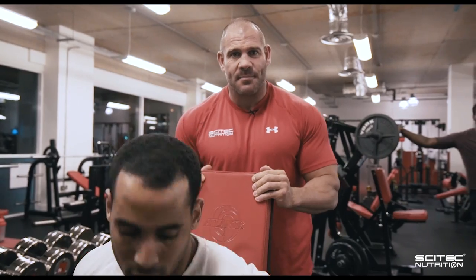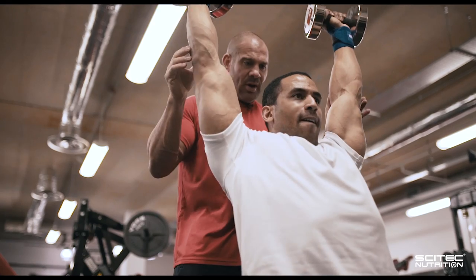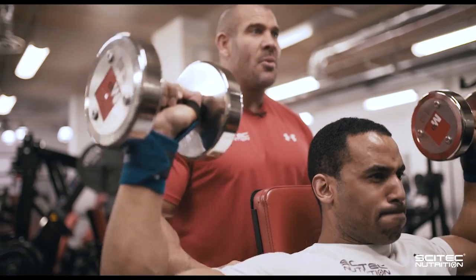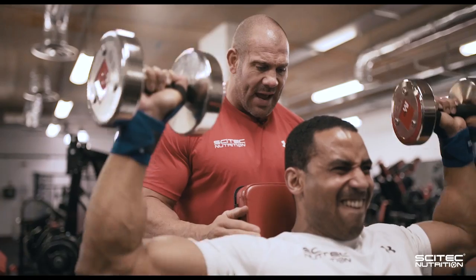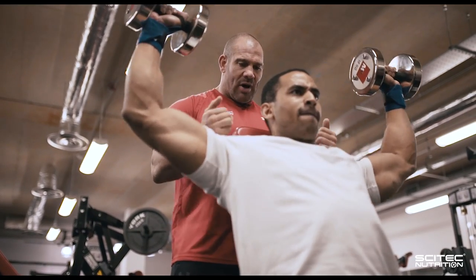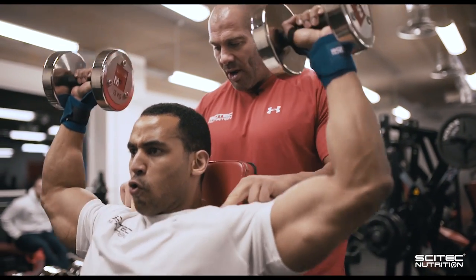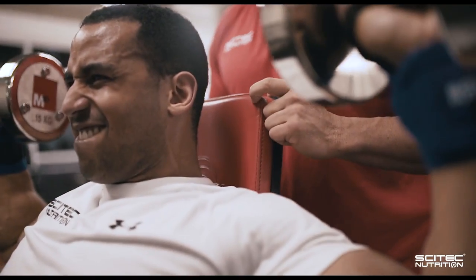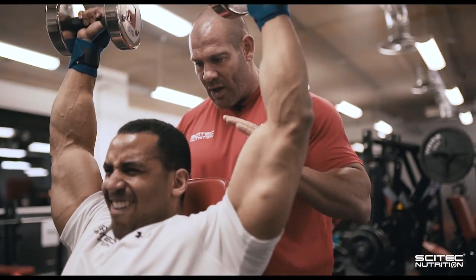Let's put him through a work set. Try and drive the biceps in a little bit more — squeeze in here, focus on the delts, push back into the pad. Come on, work it. Take it wider, get a big stretch, big load at the bottom. Pause at the bottom, get the load, then drive back into the pad. Come on, big reps, let's go — good job.